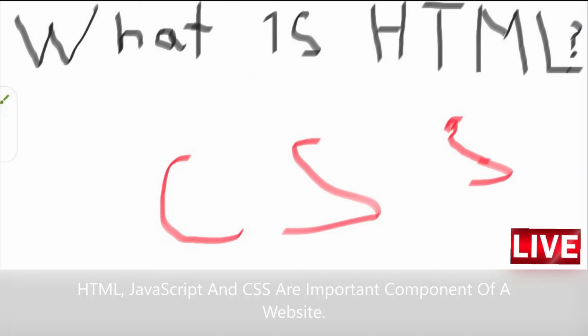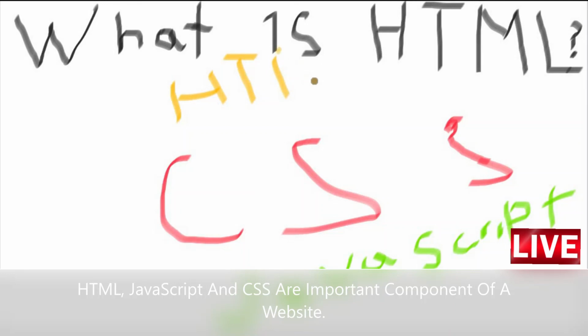So right now, I just changed the color. Okay, now CSS, JavaScript, and HTML. They might look like friends, by the way, but I don't think they are at all. Okay, H, T, M, and L.